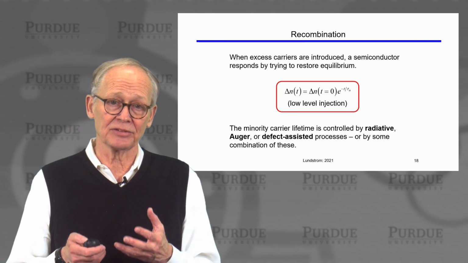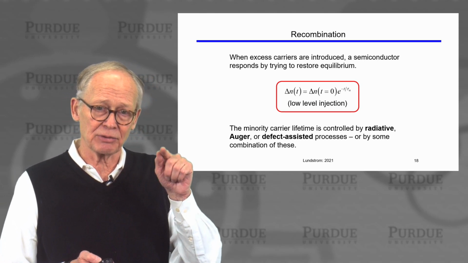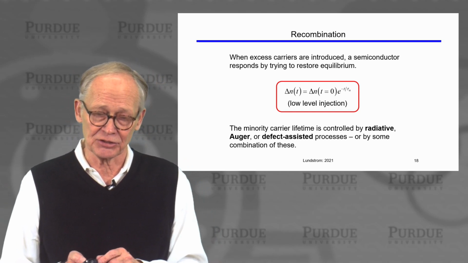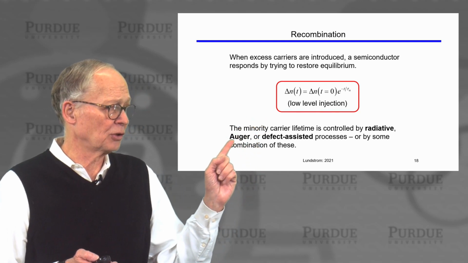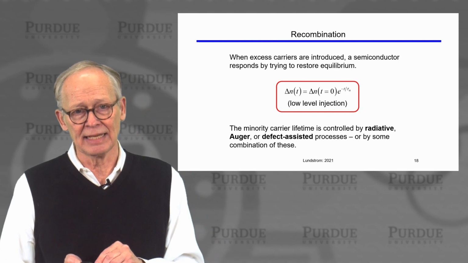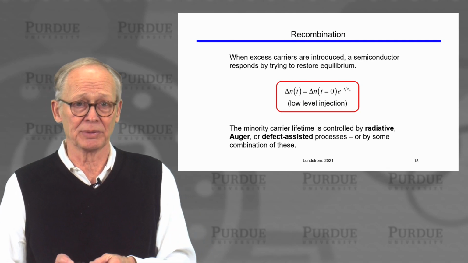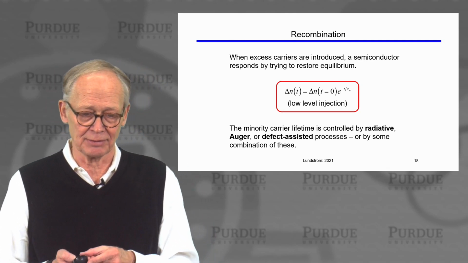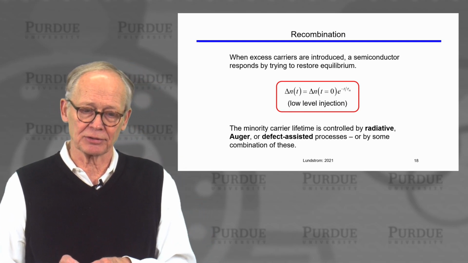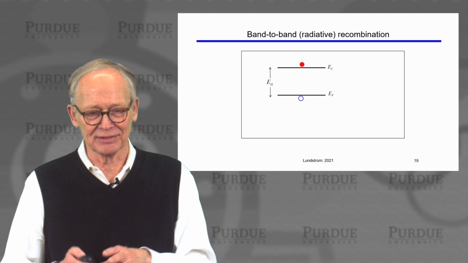There are various ways that the electrons can recombine, and we talked about three important ways. One is a direct transition from the conduction band to the valence band that emits light. That's called radiative recombination. Another is a process that's known as Auger recombination. Electrons from the conduction band recombine with holes in the valence band. The energy is given up not as light, but is given to another electron or to another hole, depending on whether we're in an N-type material or P-type material. And the third is that defects can play a role in assisting these processes. So you want to have some familiarity with what those three processes mean.